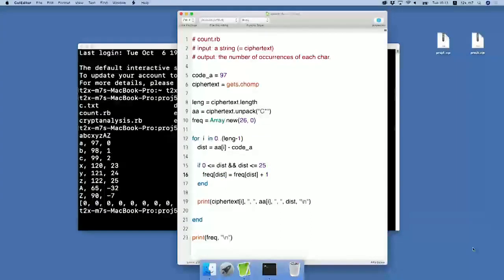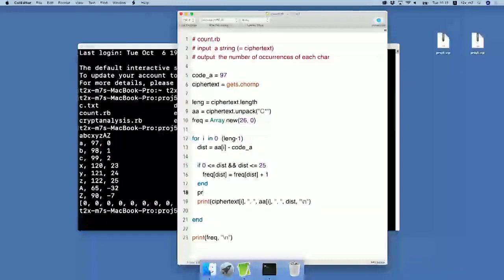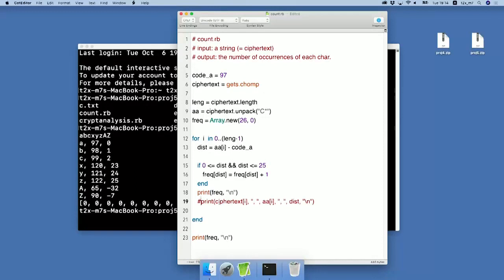Let's execute this modified program. By the way, in order to check the computation, let us also add a print command here to show the array FREQ each time. And then also comment out this statement that is no longer necessary. Okay, so let us save it and then execute.